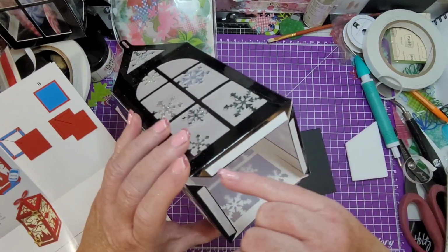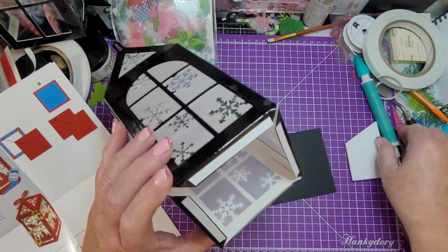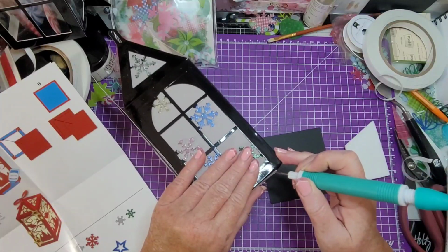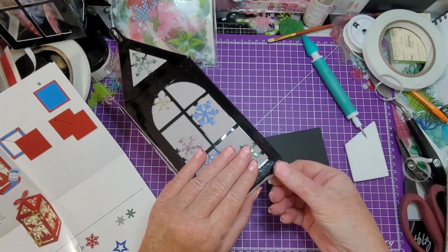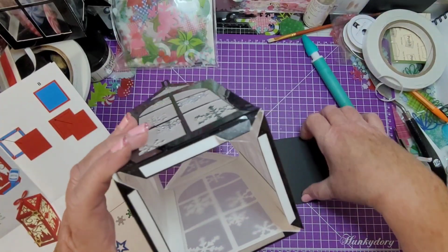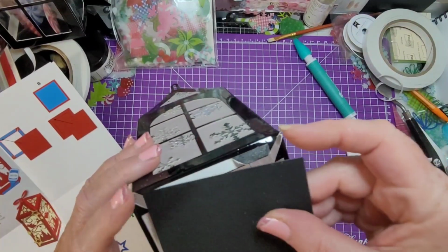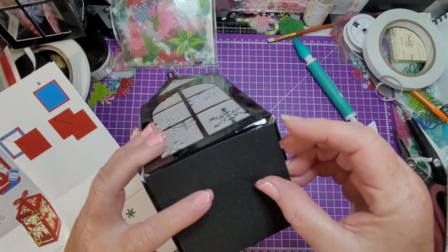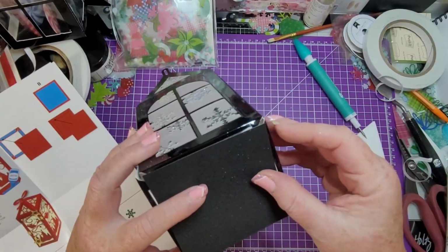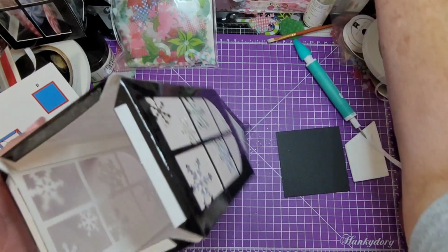Okay, so when I put this score tape down, I put it right next to the edge and not that way. So I'm going to go ahead and do one side. And it's up to you if you want to do the middle one, the inside one first, and then this one. It's up to you. All right, I'm going to try to line this up. Sorry if I'm too close. Okay, this is going to be hard. I'm just going to do this. I'm going to do my little trick.